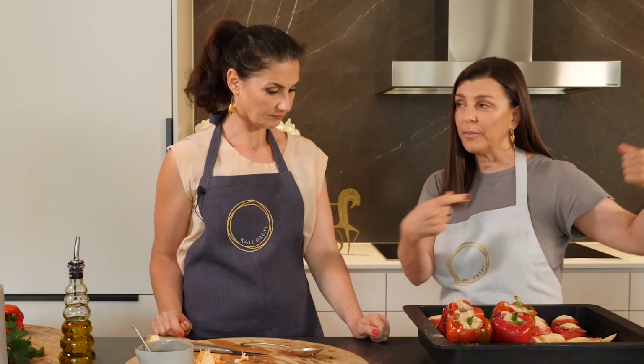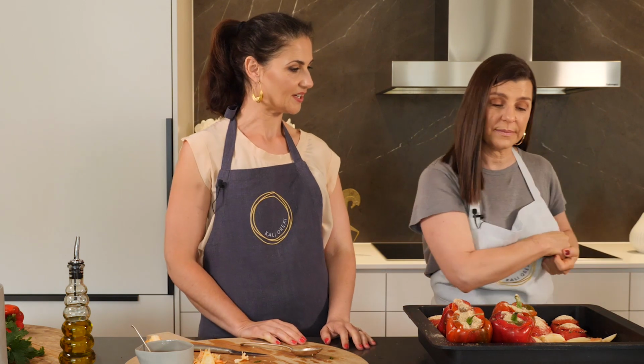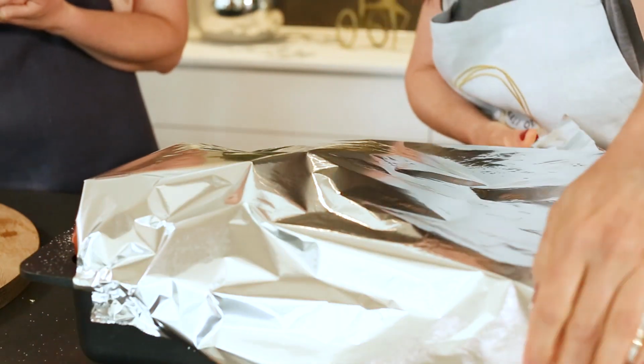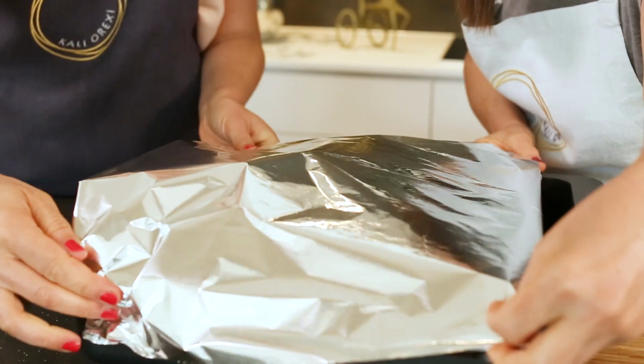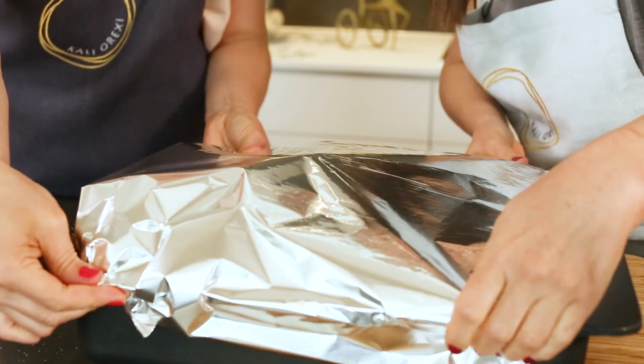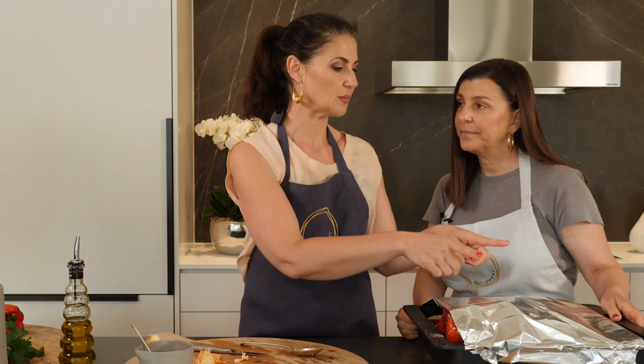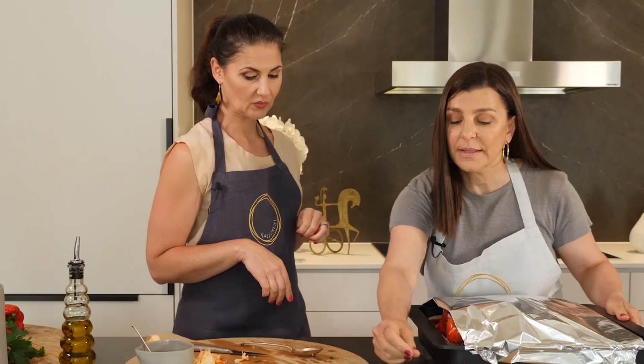All right, so we're just gonna get some foil, get it ready, and then pop it in the oven. All right, let's do it. So it's able to breathe from both sides there, or you can poke some holes in it. Yep. That goes straight into the oven.